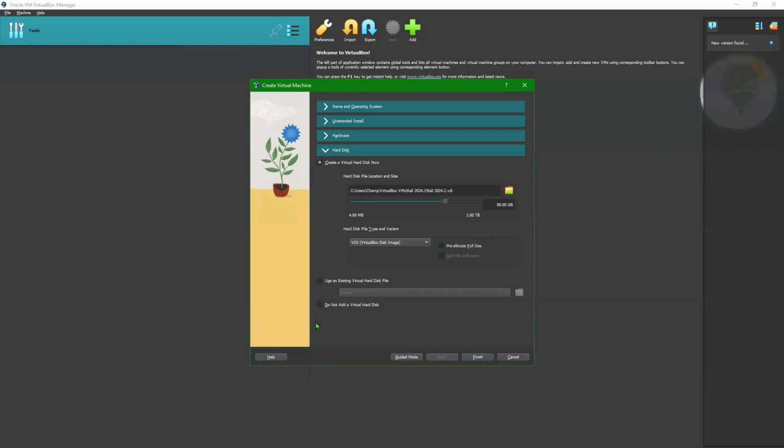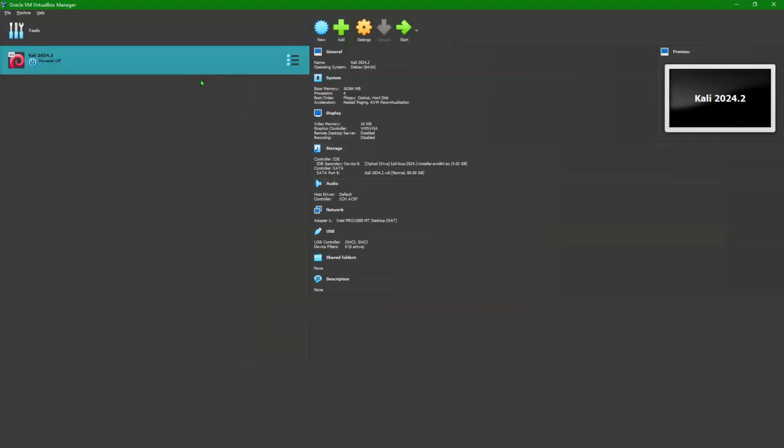Okay, this is a radio button, any one of these three options. So obviously we're creating a new one. So I explain here: if you already have a separate hard disk, you can click this and you need to give the path here, which we don't have. It's new, so click here. And if you don't want to use a hard disk right now, and want to add it later, then you can click that. We also will not require that. And just finish. So you can see, guys, here our virtual machine is ready.